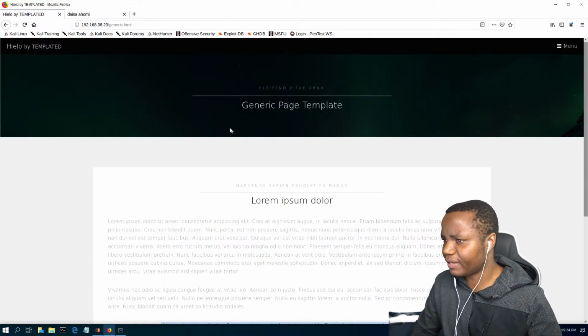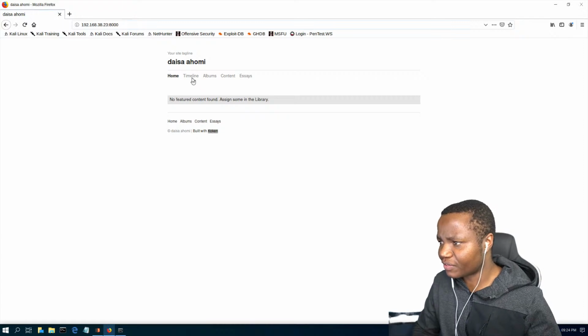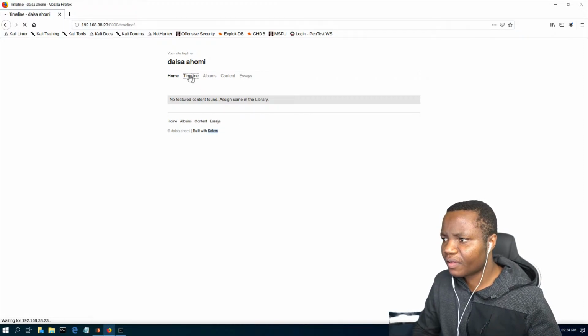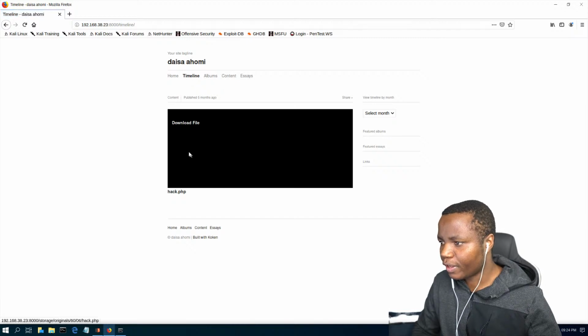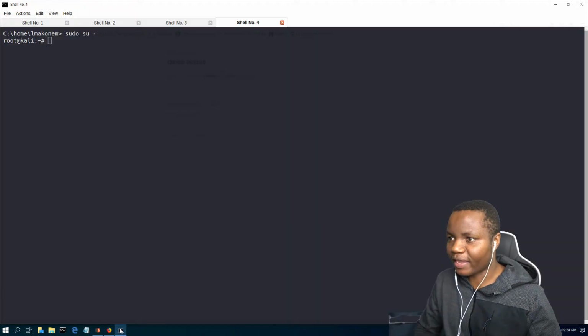This is just a plain template. I'll come back to that if I get stuck, but this looks interesting. There's a timeline here. Oh, download file. Good. This, we can hit a jackpot.